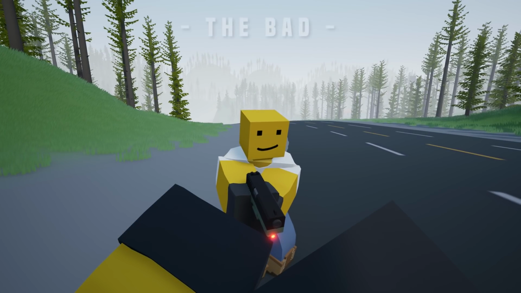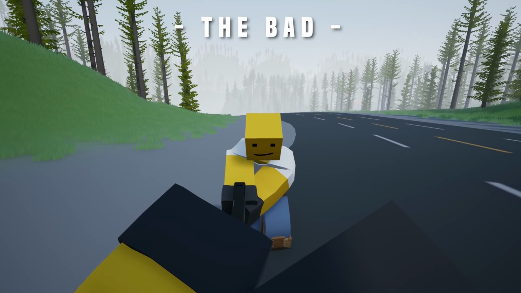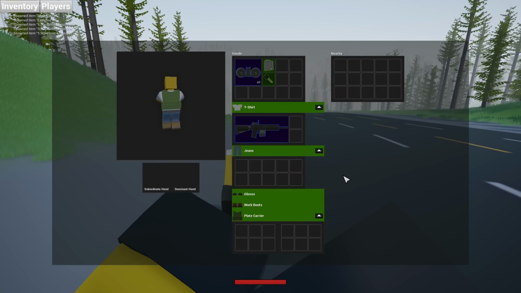We have made a list of the problems that we personally don't like. My biggest pet peeve in this game is the inventory. I absolutely hate it. I know it's obviously in beta, and I hope it's going to be changed a lot. But as far as I know, there are no shortcuts like there are in 3. You can't hold down control to do anything.